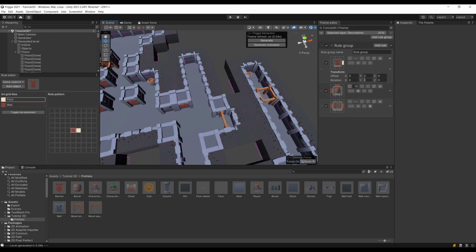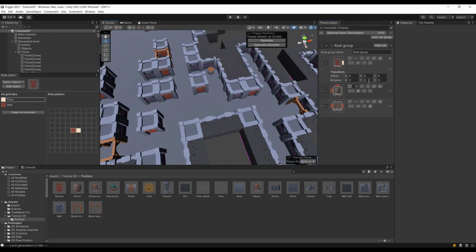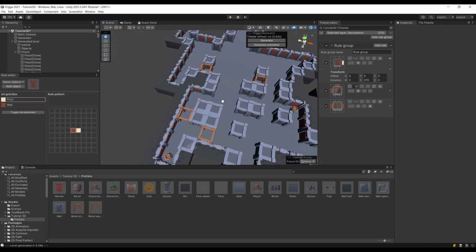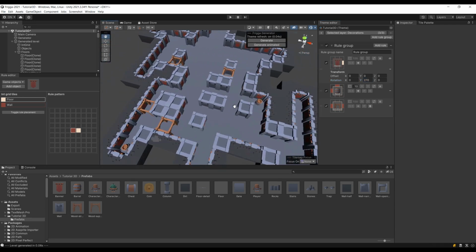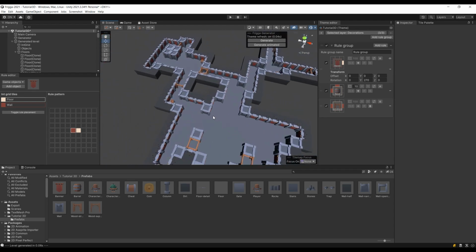So I will try different rotations of the banner, and I want to make sure that it appears correctly. So this is not correct, this one also not, but if I change it like this, and now the banner should be used whenever possible and should be correctly rotated.